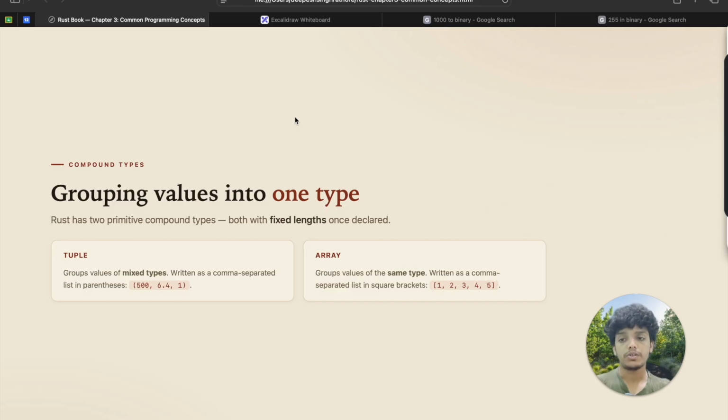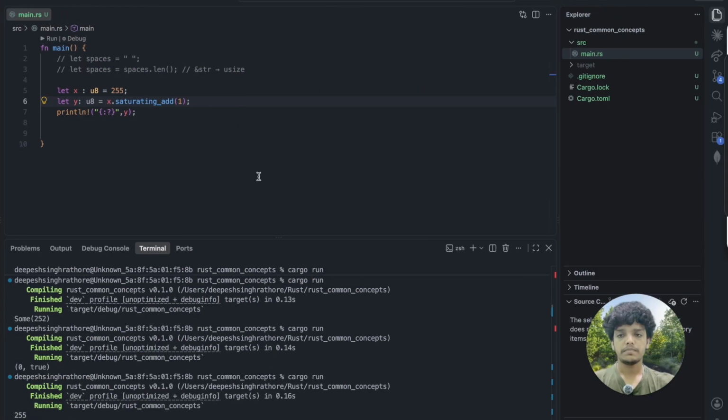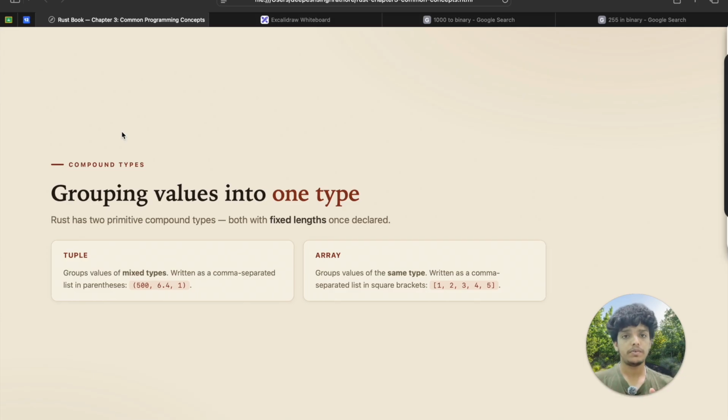Now we will learn about compound types. Basically, scalar type, as I told, is a single kind of fruit, but in compound type you have a basket of fruits. You will have banana and apple together, you can have banana, papaya and mango together, and this type of fruit basket is called a compound type. So what is a tuple? It is just a grouped value of various types. Let's say you want to store a number, a character and many things inside one variable. You can store it via a tuple.